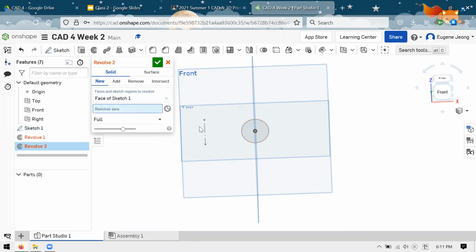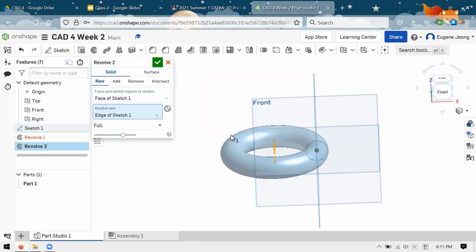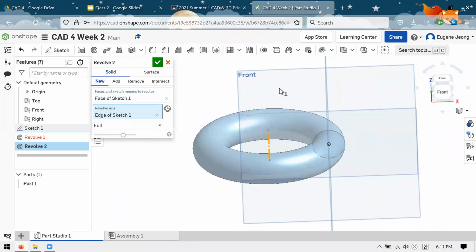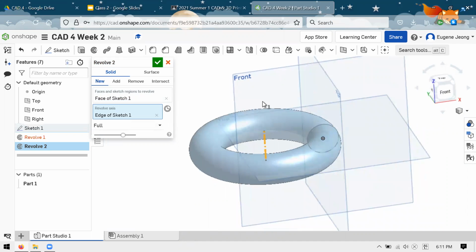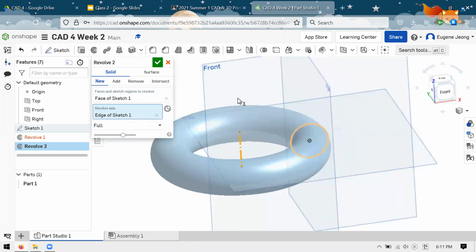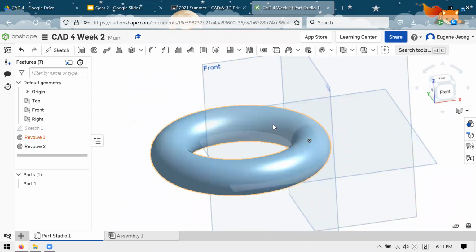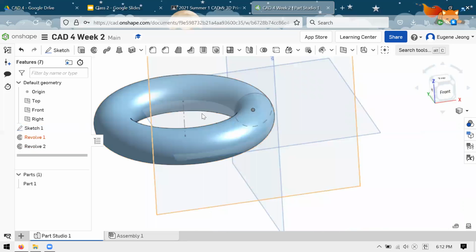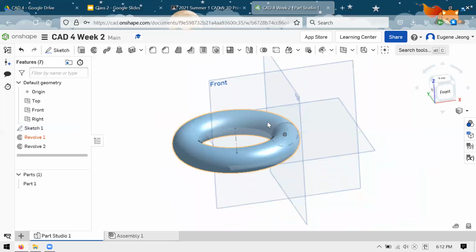I won't keep you in suspense for too long. The end result is, yes, you do get a torus. Maybe it's an easier question for those of you who have taken vector geometry or calculus, but you can see kind of what it's doing. If I reveal the sketch again, you can see this axis. So the axis is always the center. And then you take your profile, which is a circle, you sweep it around the axis, and you create the shape. So if I asked you to create a donut, this is perhaps the only easy way to do it. Well, that's not true, but it is definitely an easier way to do it than trying to fill it like a circle that you extruded.